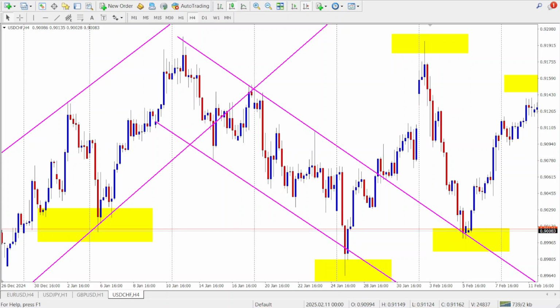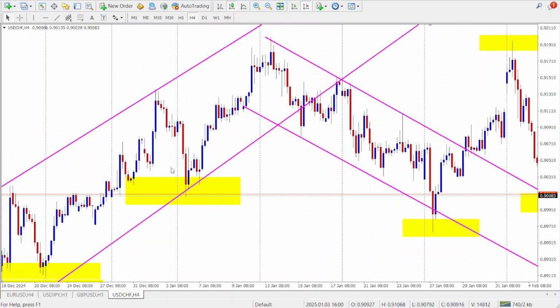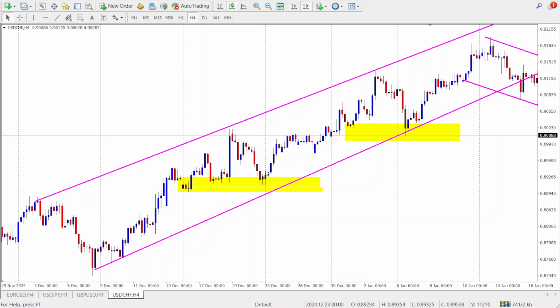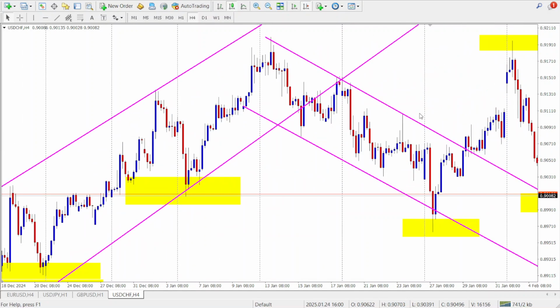Now, how do you use this in trading? You identify the current trend direction before placing a trade, and you wait for a confirmed break of structure before taking a reversal trade. So if you want to trade in the direction of the trend, just get confirmations in the direction of the trend. If you want to trade reversals, ensure you get a good break of structure signal, right, before you enter the reversal trades.